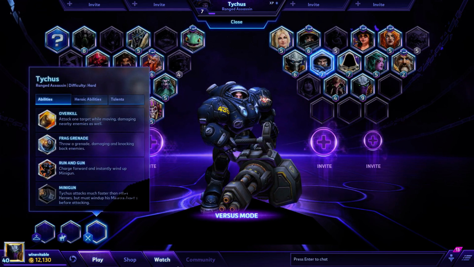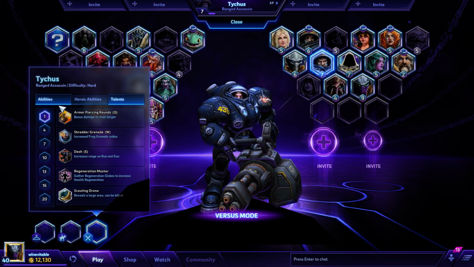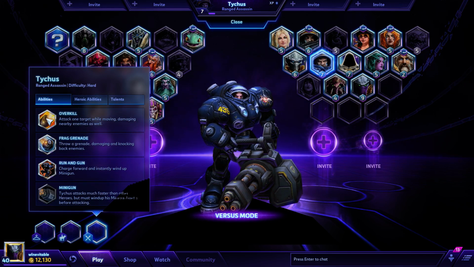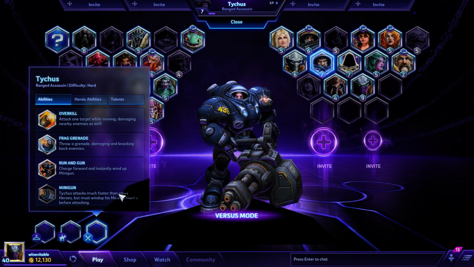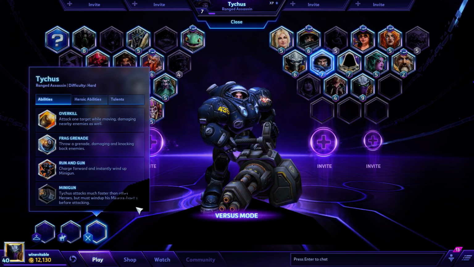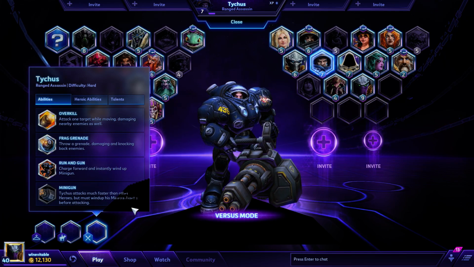Then you have their talent tree. This is their 3 tabs here. The abilities lists their basic abilities. Their Q, the W, the E, and then this is like a default. Sometimes it'll be a D. You'll hit with your D, or it can also be just something that's passive, a passive ability. So Tychus, for example, has a passive ability with minigun. He attacks much faster than other heroes, but he has to wind up. So you do not just automatically attack. There's like a delay before you start attacking.